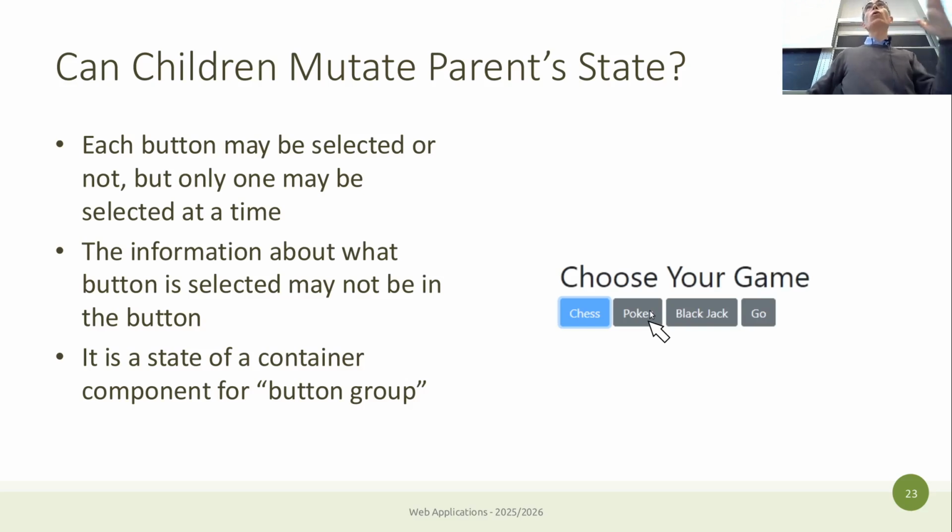Others are not. All the others are not. That's a problem, right? Because inside the component, I only know the state about that component, that button in this case. So the information about which button is selected cannot stay inside the button. It has to stay higher up, in the parents, in the DOM tree, in the virtual DOM tree, and so on.